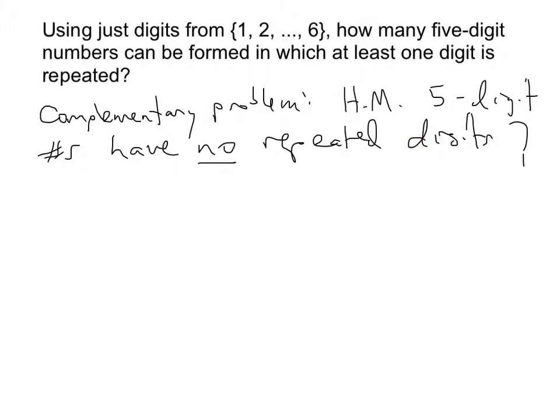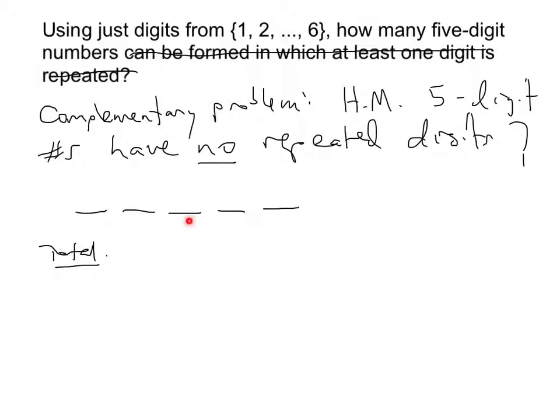We count 5-digit numbers. These are ordered lists, so we write 5 blanks down. And so the total number of these, which I'm going to need in order to be able to do the complementary problem, by the total, I mean the number of 5-digit numbers without any additional condition. So by the total, I mean just this question: how many 5-digit numbers are there? And so I would do this in a 5-step process. I choose a number for the first blank, choose a number for the second blank, and so forth.